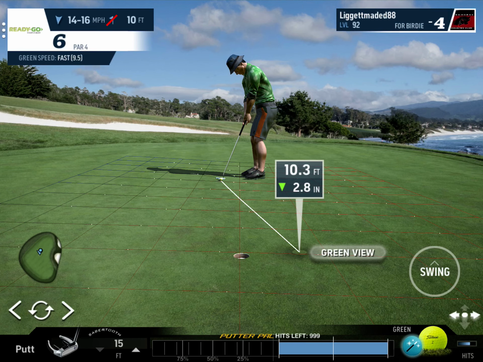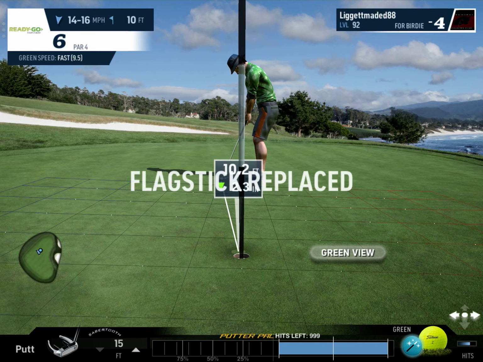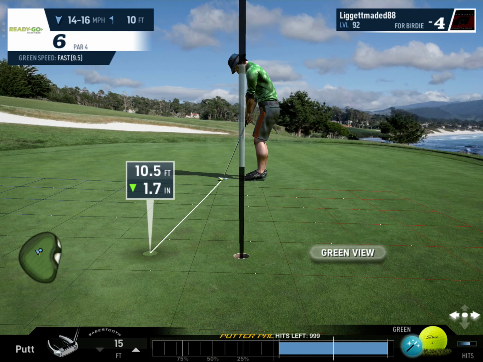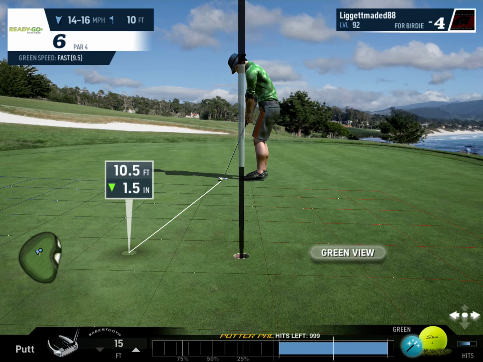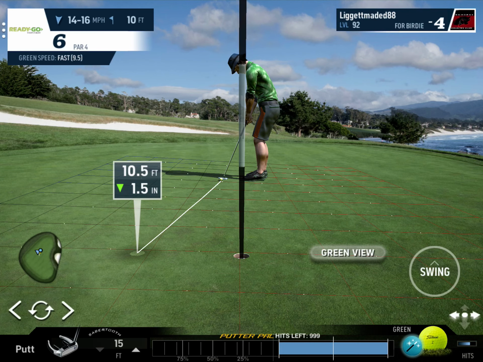So 3.47 times 2, 6.94. So it's going to be 6.94. So it tells me it breaks 14. So I know that's 12, right in the middle. 14 is like, say, I'd say that's 15, and then the cup off that, say, is about there. So now the elevation's changed to -1.5, so it's obviously going uphill slightly, so I'm going to add another 2 onto that. So instead of hitting at 8.1, I'll hit at 8.3.